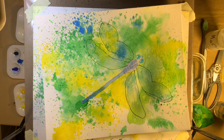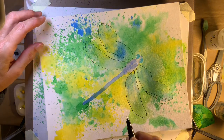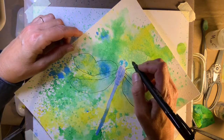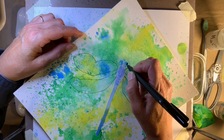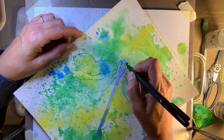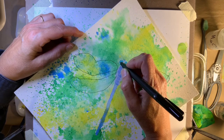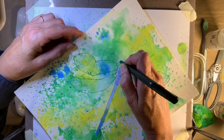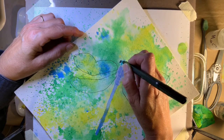So at this point, we're going to take up the pen because most things from here on out are going to be black. And it's easier to use a pen than to try and paint very fine detail with black with a watercolor. So first we're going to put the pupils in. They're big compared to the rest of the eye, and they go right down the edge. It's an oval there. Like that.